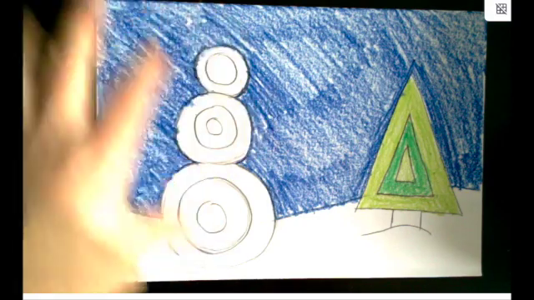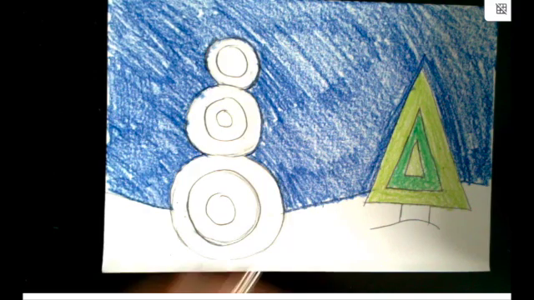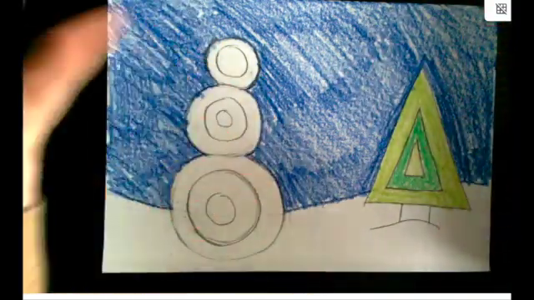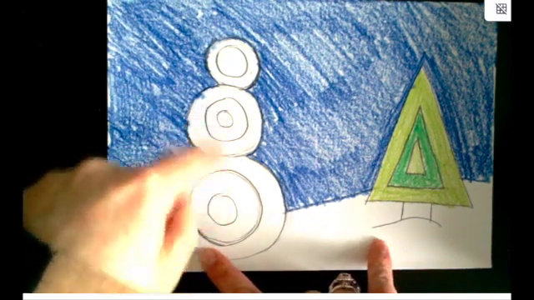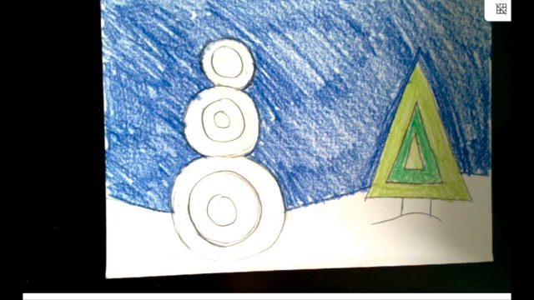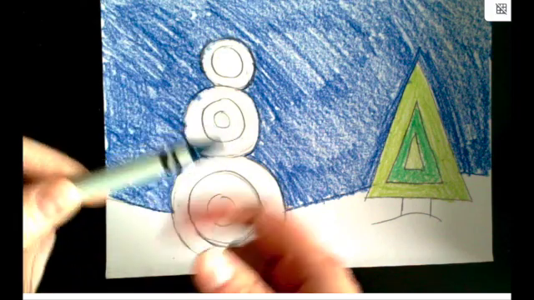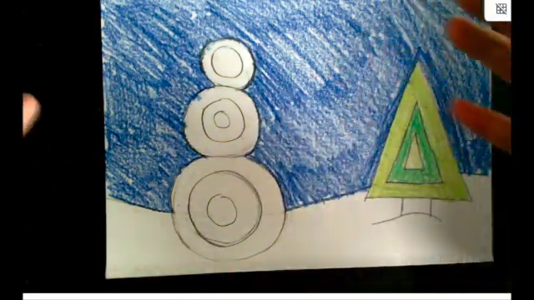We're going to kind of do the same thing over here with our snowman. And we're going to be doing a lot of alternating of blues. And we're going to make sure we also keep some white in there too, because snowmen are made of snow, and obviously they are white. So I think I'm going to leave those 2 little dots right down there white. And I'm going to get a blue. So I've got like a blue, maybe not a blue-green. But I want to get different color blues, so I have a lot of different crayons.